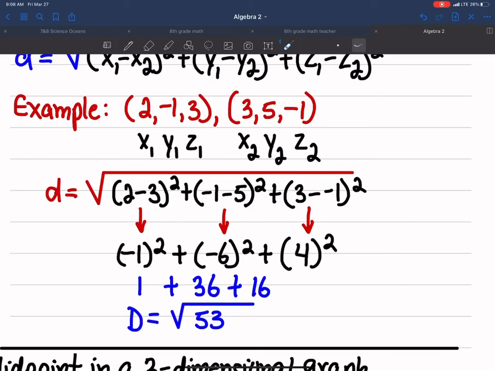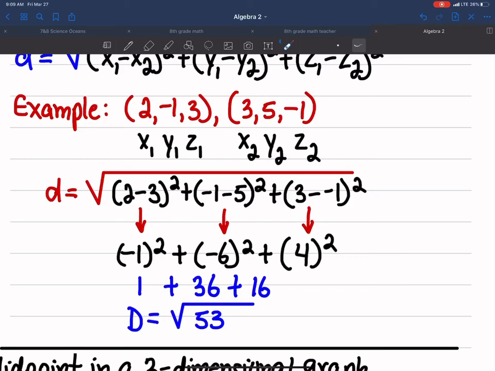Okay, so let's continue here. So this is going to give me a negative 1. This is a negative 6, and then a 4. So anytime you have a negative number that is raised to an even number exponent, that number will always be positive. Okay, remember that. So -1 squared is 1. -6 squared, so that's -6 times -6, is 36. And then we have 4 times 4 is 16.